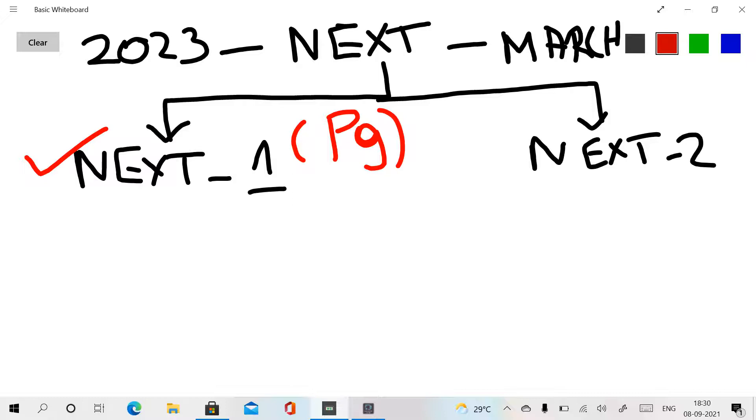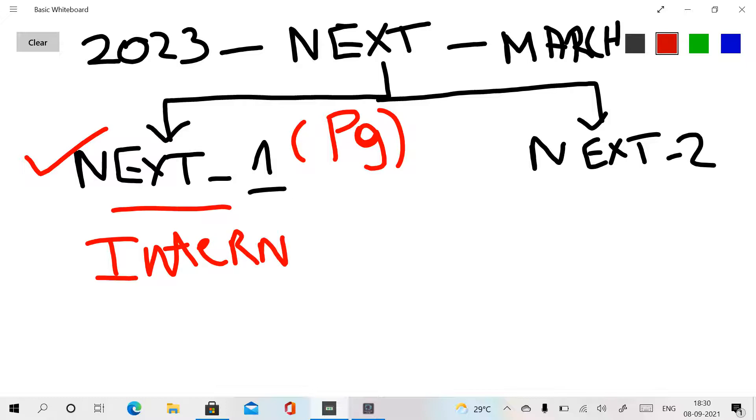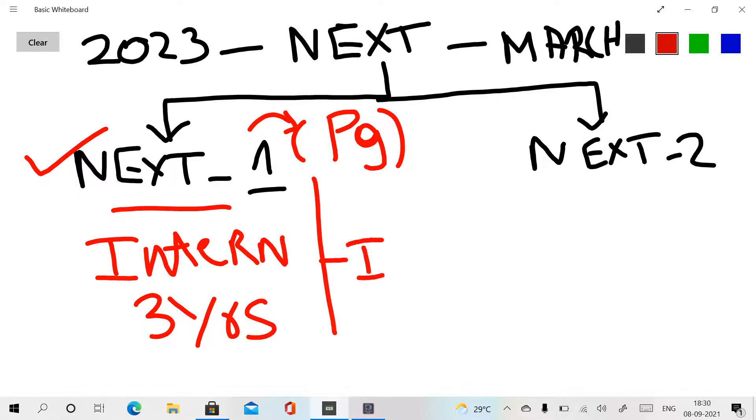For the 2022 batch, students go directly to India for their technical degree. If you pass the NEXT 1 exam, it allows you to proceed to internship. Your NEXT 1 score is valid, and a good score in NEXT 2 means direct PG admission. Passing NEXT 1 saves you one year.